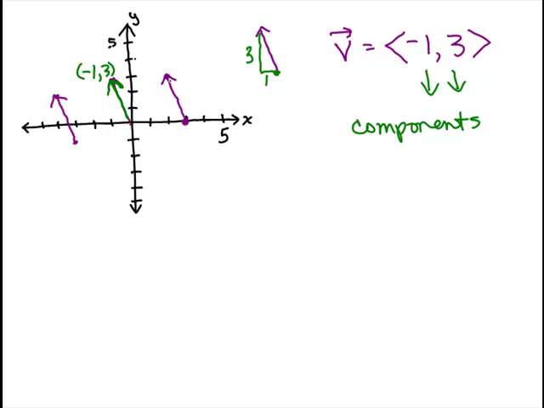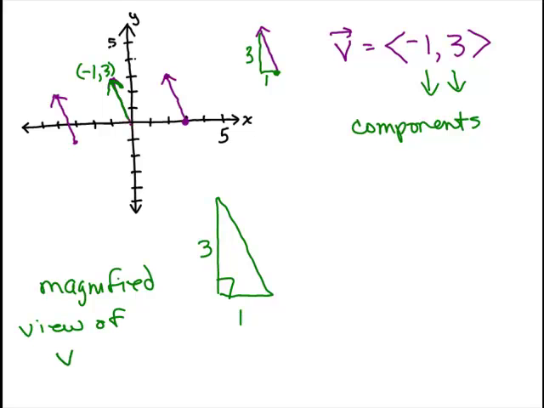So, for instance, the length of the vector here could be thought of as a number and I bet you could figure out the length, let's say, if this is 1 and this is 3, could you figure out the length of that vector here? Okay? I'm kind of blowing this up so this is magnified now, right? This is a magnified view of this vector V which was negative 1, 3, right? That's how you denote that vector.